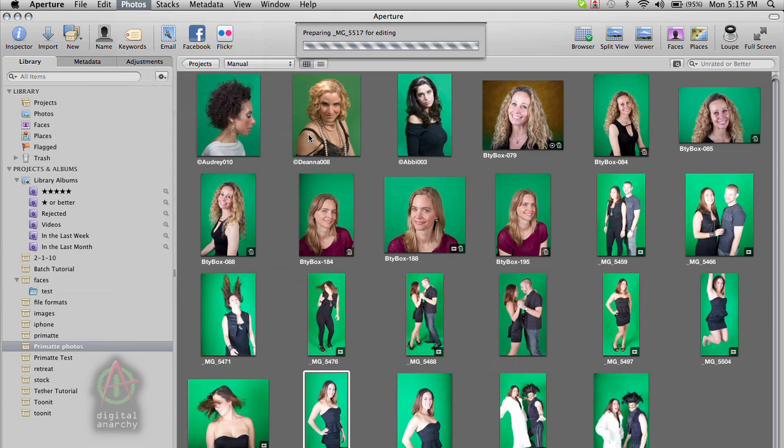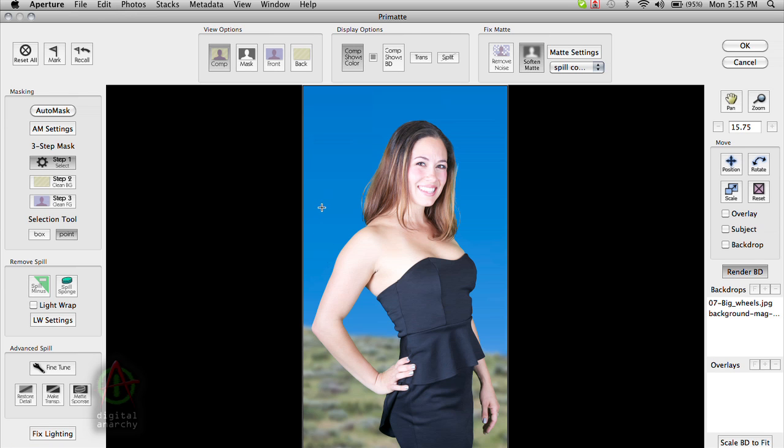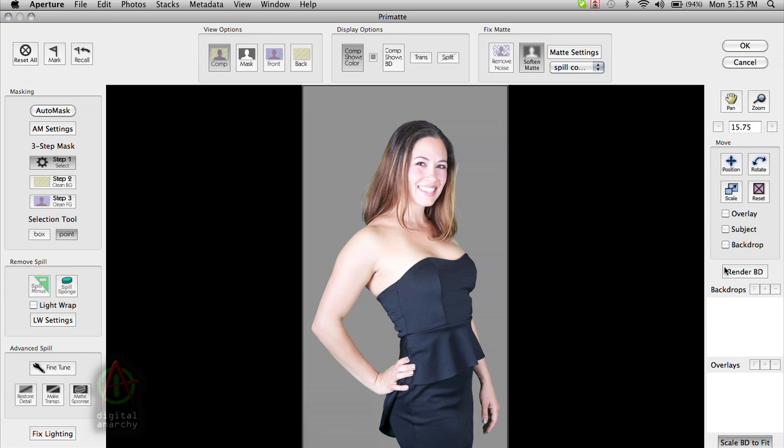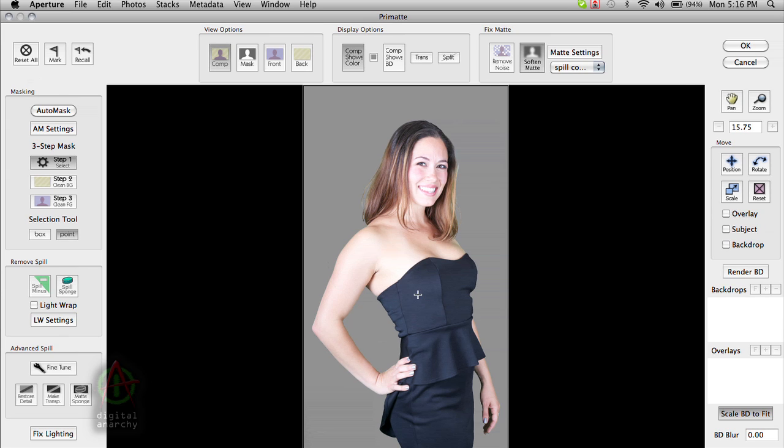And once I do that, it's going to pull my image into Primatte, bring it up in the Primatte UI. And by default, it's going to automatically key out my subject. Now in this case, I've got some stuff left over from a previous session. And so if you want to get Primatte back to its default state, what you need to do is go up to Reset All and hit Reset All. And this will get rid of any backgrounds or overlays that you might have. I'm going to rescale my UI so it fits within my tutorial viewer here. So that gets me back to my default settings for Primatte.